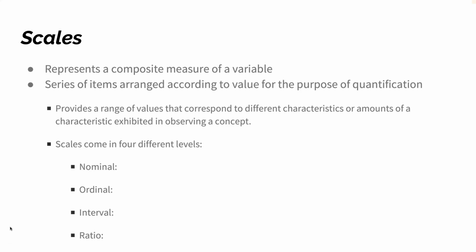Now, we can also talk about how we're going to measure something, and that comes up in a few ways, but let's talk about scales because this is a point of confusion. So a scale is going to be some way that we are measuring a variable. Now, it can also refer to how we're arranging those values. And so if we're looking at a characteristic of some sort that we're trying to measure, well, that's going to be a different thing depending on, is it something that has a clear order? Is there a hierarchy? Is there a progression? Are we looking at something that is all comparative?